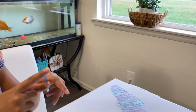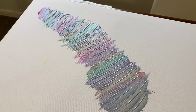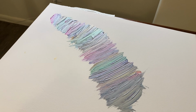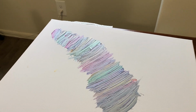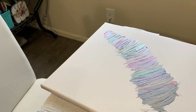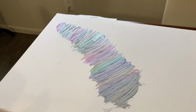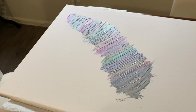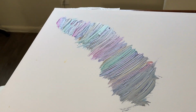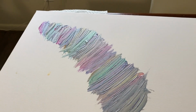Supposed to use the bottom of this. I know it's a paintbrush, but I think they use the bottom of this. So we're gonna use the bottom of this. No, but it's up to you if you want to use that. I think you're supposed to use the paintbrush for this thing. Yeah, it's up to you. Actually, I need a lot of paint because this thing is very big. But the paintbrush looks whiter than this.